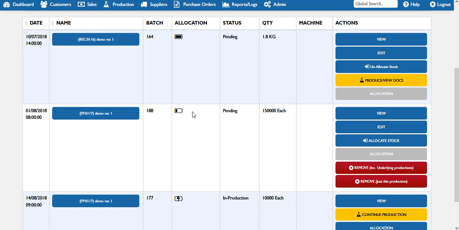Okay, so how do we administer the part allocation setup? The main feature to be aware of when running a job part allocated is the 2 methods you can use to perform what is called catch-up allocation. Catch-up allocation involves using the same screen as the main allocation screen, but via a running production, when you are aware that new stock which this particular production could use has become available. So let's see that in practice.